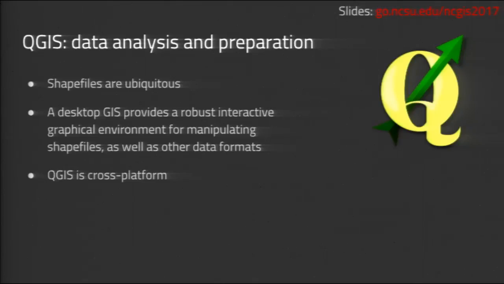I am a huge proponent of open source software, so being able to use something without any proprietary needs. So that's one of the big reasons I push QGIS here. And the reason why I'm using a desktop GIS system is because the majority of vector spatial files we get are going to be shapefiles, and a desktop GIS is a pretty good tool to manipulate shapefiles in. And QGIS provides a pretty good graphical user interface for actually manipulating these files.